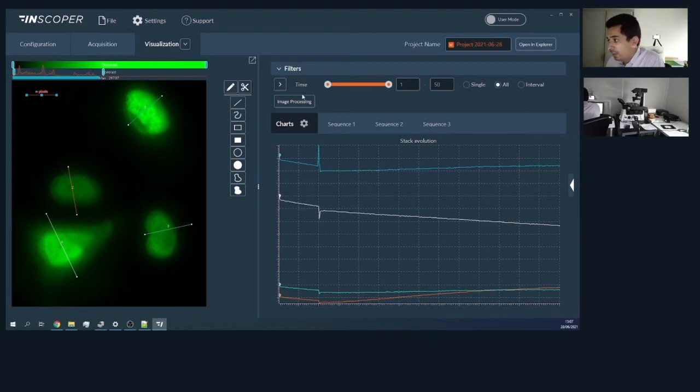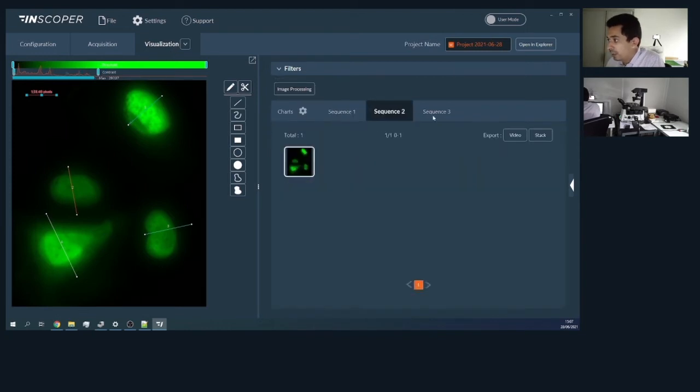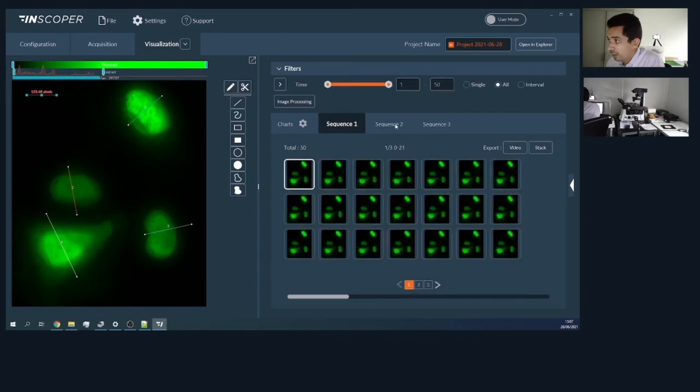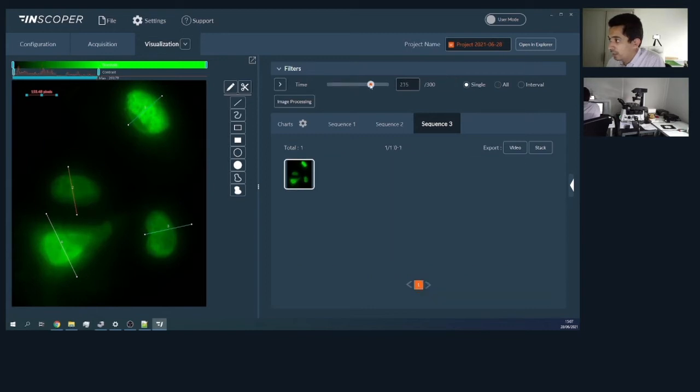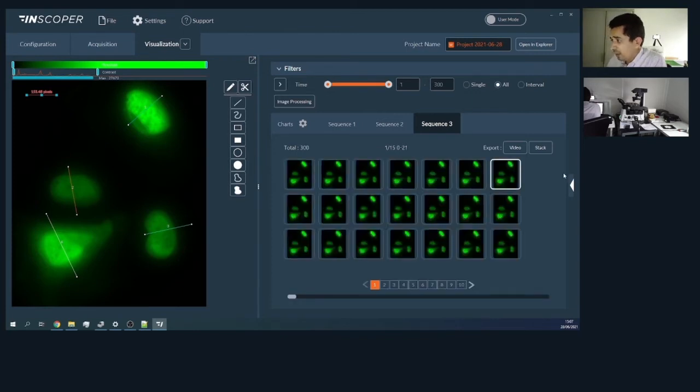Here we have access to all the acquired images for the different sequences. We also have filters to select a specific part of the acquired sequence, and we can also export the sequence in video or in stack if we select RAM on the second step.